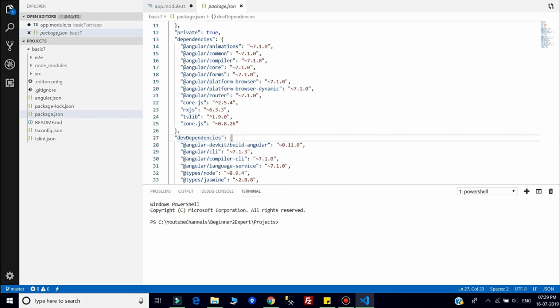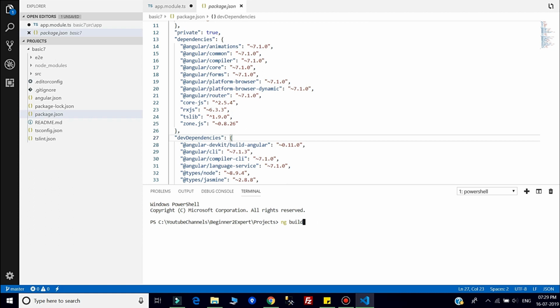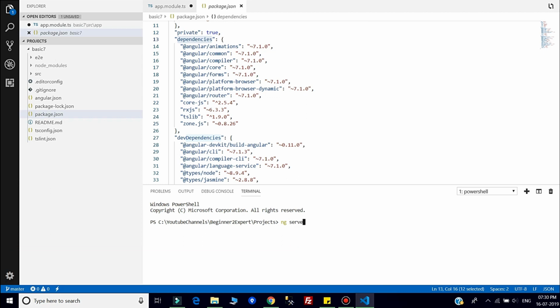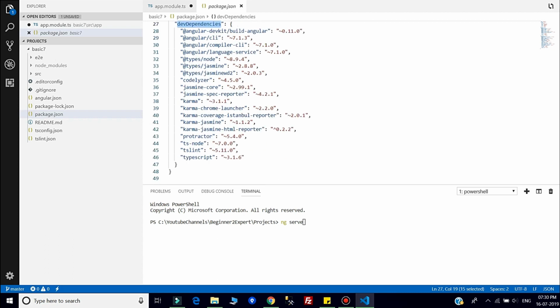When we build the Angular application, like ng build --prod, or ng build, it will check the dependency packages under the dependencies property. Now if we run ng serve, then it will check the dev dependencies as well as the dependencies.